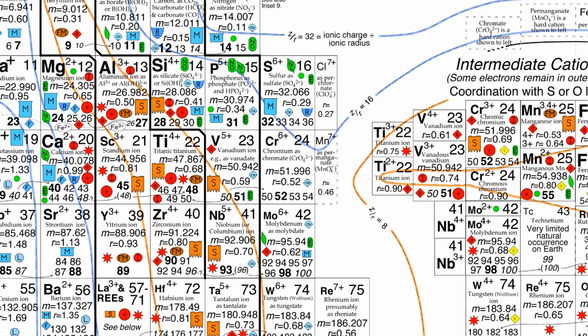But if we just look at the colouring, which is blue to start with, the blue symbols show the different elements that you're most likely to find as a dissolved solute in different environmental systems. So you have some blue symbols with an M in them. Here's one over here, which says that that element, in this case magnesium or Mg, is most likely to be found in marine systems. So it's dissolved in ocean water. And so you'll see magnesium has that symbol, but also here's the symbol again for calcium, and also here for sulfur, and at a slightly lower level here for phosphorus.